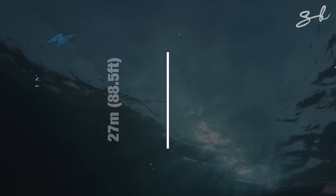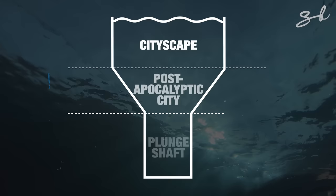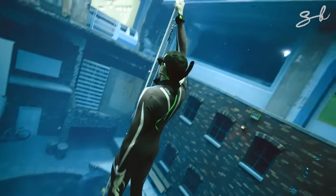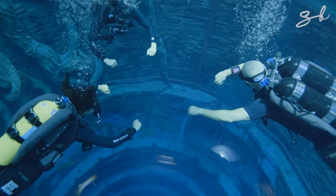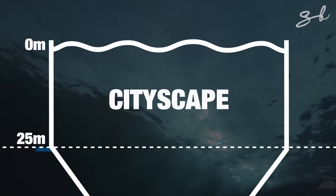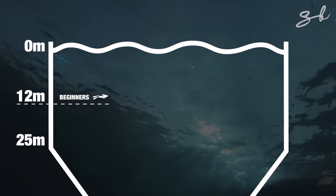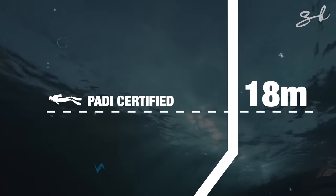The pool is 27 metres long and 17 metres wide. It's divided into different zones and narrows as you go lower. Snorkelers stay at the surface and divers are allowed at different depths depending on their certifications. From zero down to the 25 metre mark there's an entire cityscape. Diving beginners can go down to about 12 metres, while divers with basic PADI certifications are allowed down to 18 metres.